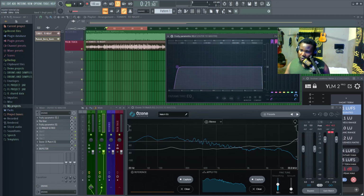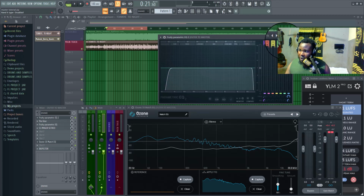So I'm cutting the lows up to like 35, 36, and I'll be adding a bell at probably 11k. It's not a must though, but it's something that you'll notice the difference in your sound. Usually it's not 11k, it depends on your mix. But I know adding a bell up here opens up the mix a little bit for you.